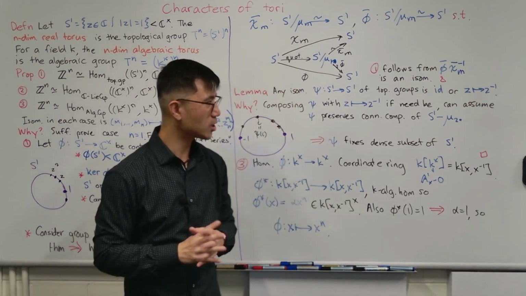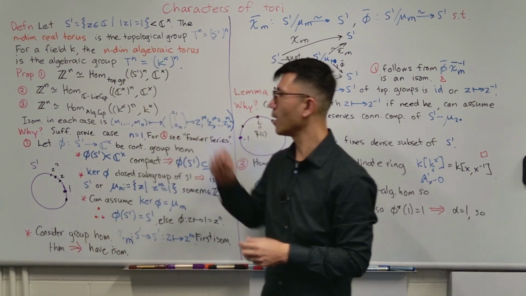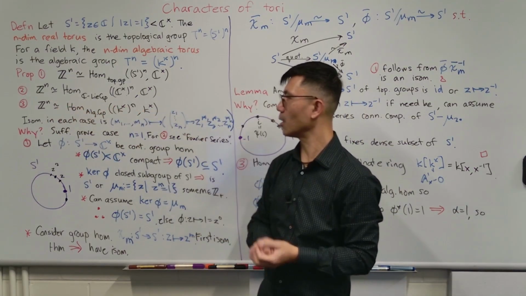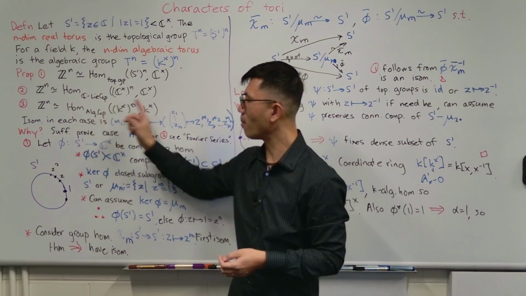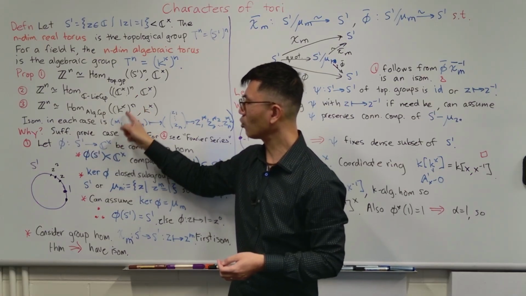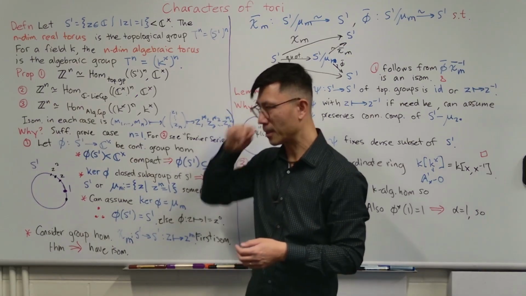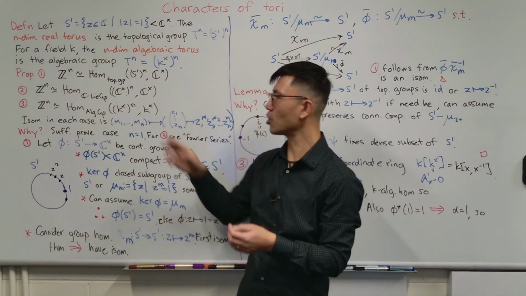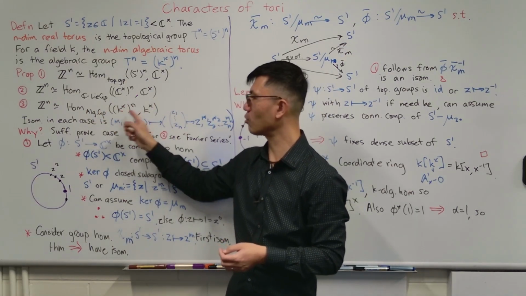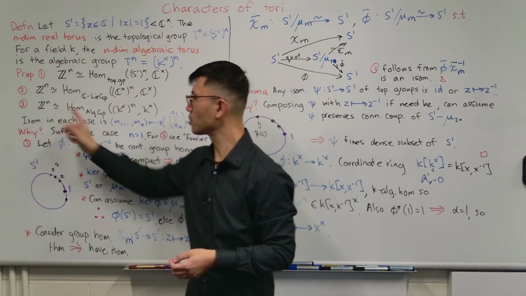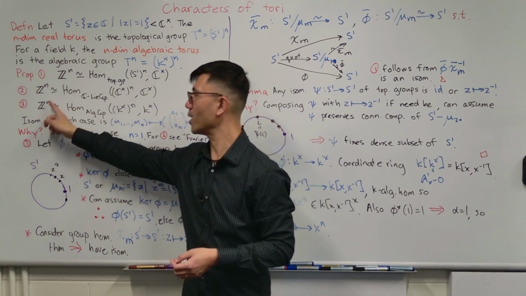Okay, so let's switch gears now and move to part 3. We're looking here also at the case n equals 1, and we want to show that the algebraic group homomorphisms from K cross to K cross is isomorphic to Z. And by the same reasoning, we just have to show that every homomorphism from K cross to K cross, which is of algebraic groups, comes from this map where n equals 1.